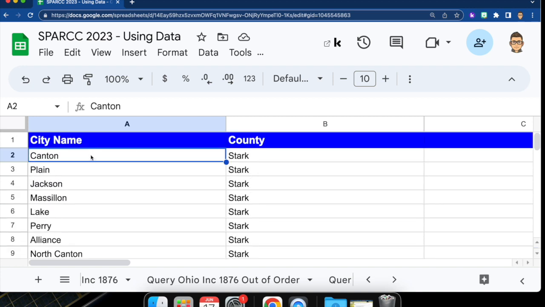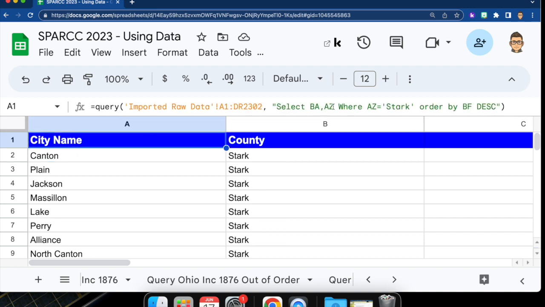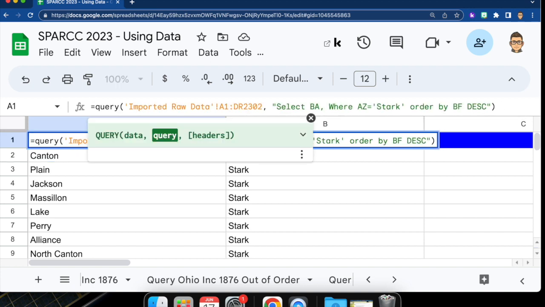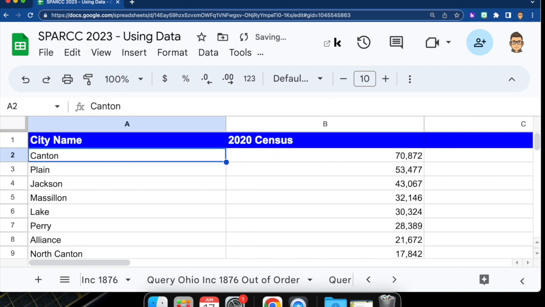If I want to, I can come back up here and adjust that formula. I show BA, but I also show BF to show what I'm showing the highest to lowest from. Now I have my city name, and just that easy, I have the 2020 census data also, so I can see numbers to back up the list that I've provided.